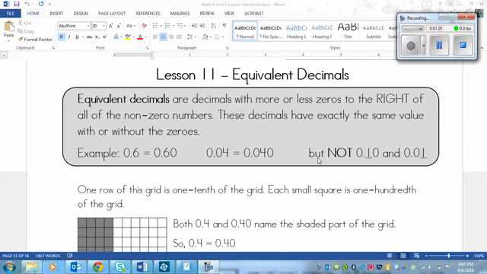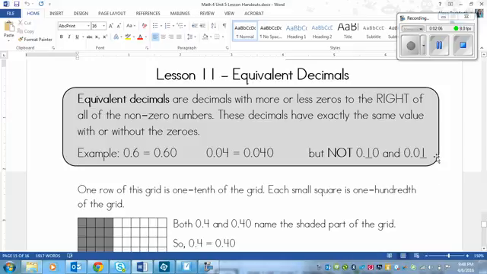But the only thing that you're going to have to watch is over here. So these are not the same. This is a zero, a decimal, a one, and a zero. And over here, we've got a zero, a decimal, a zero, and a one. So this first one is one-tenth, and this one over here is one-hundredth. So that is not the same value. That's a very different value. You can't put the zero anywhere you want. You have to put it at the very end. And you could put as many as you want, technically. It would still be equivalent decimals. But we're just going to be focusing on putting one on or taking one off or comparing things like this and seeing if they're equivalent.